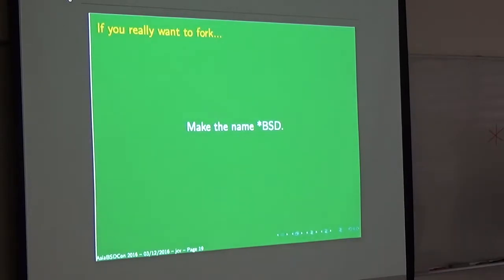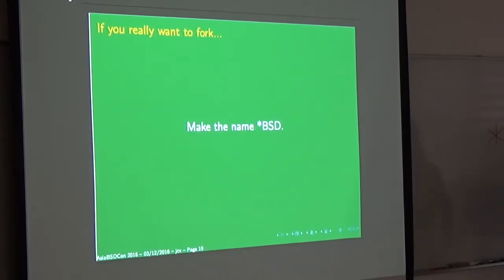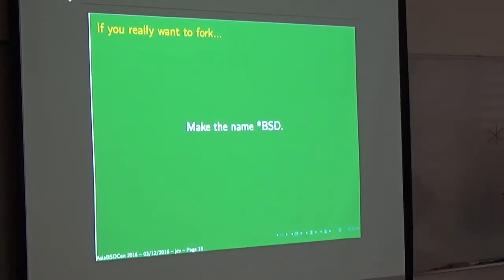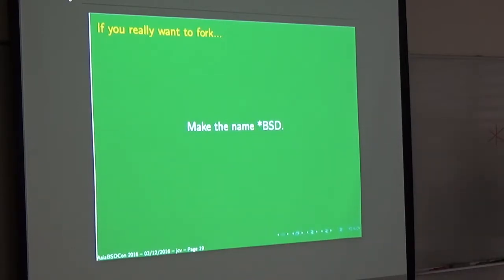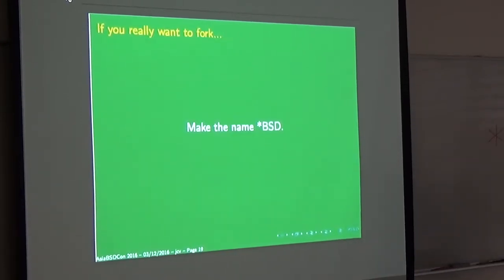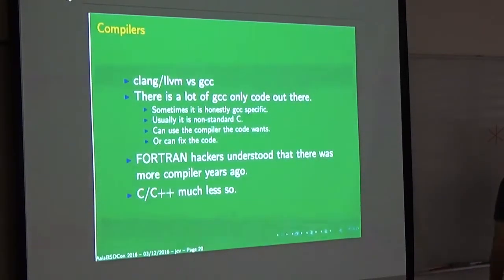On the name issue: in BitRig we hit cases where things check 'if osname equals *BSD' trying to lump all BSDs together. So if you decide to fork a BSD, don't do what we did — do not name it something that doesn't end in BSD. The fact that I've had to patch makefiles for that is upsetting. I wish I'd been there when we decided on the BitRig name. We really should have asked the DragonFly guys. Sometimes mistakes just have to be repeated.